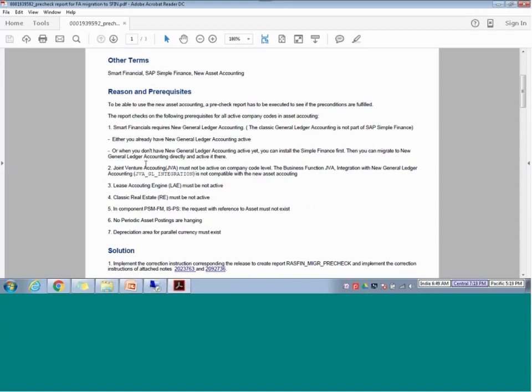So let's understand this note. To be able to use new asset accounting, a pre-check report has to be executed to see if any preconditions are fulfilled. The report checks the following prerequisites for all active company codes in asset accounting. So this report will check all the active asset accounting company codes. You might have 100, but fixed assets might be only in 50, so it will check only those 50 where assets are there.